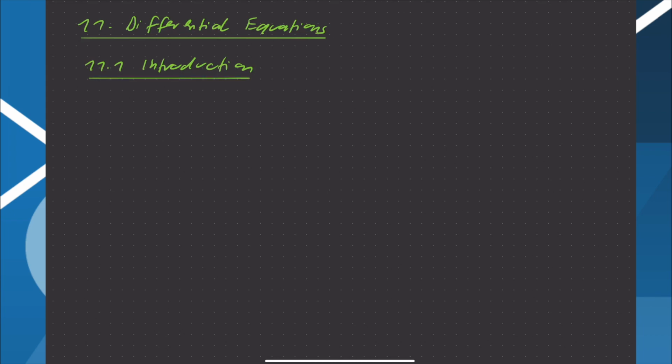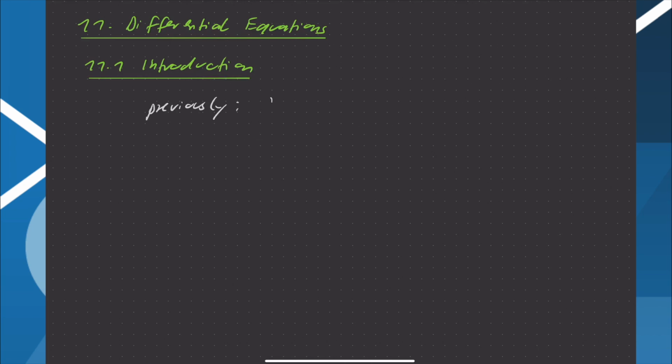So what we did previously in analysis, in the chapters on integration, we also had a relation between a function and the derivative. And the idea here was, given some function g, can we find a function where the derivative of that new function is g? So in other words, we were looking for the antiderivative of g. Okay, so that was a setting that we dealt with previously.